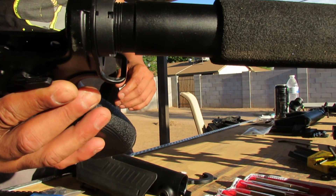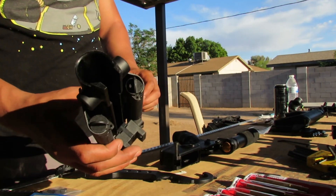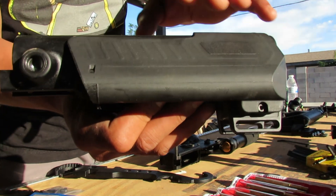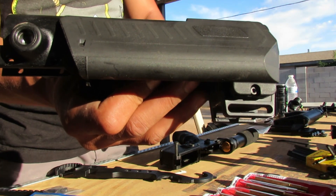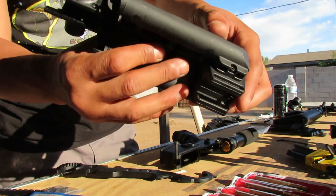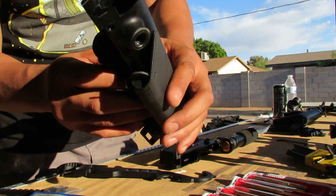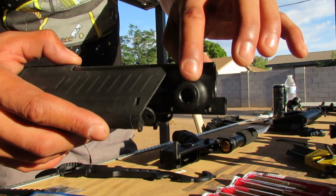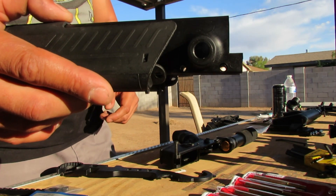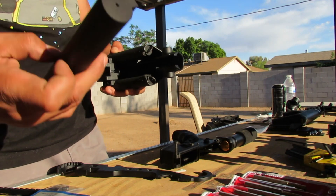It is NFA compliant, which is another reason why it drew me to it. It's a cheek stock so it's a little bit more comfortable. As you can see it does have a little bit of a saddling system, and I believe these are also battery compartments. Another thing to note is that it does have QD attachments already molded in there, so you can pop your QD sling rings in there if you want to.